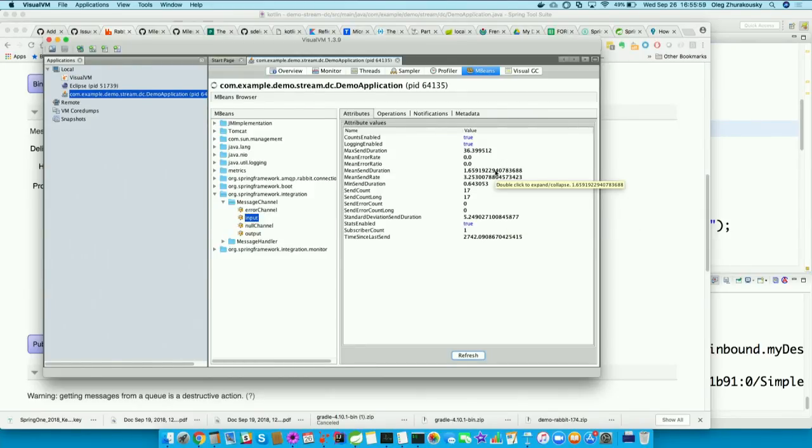So again, this is just an implementation of the meter registry. I didn't have to do anything to collect it. We already provide various metrics collectors, and that's what's being sent there. That's already functionality provided by Spring Integration. We're just exposing it through Spring Cloud Stream. Now, the reason why I brought up the meter registry is, what if you want to monitor some of your own things, like the time-lapse execution of your method or something along those lines? You can now simply autowire the meter registry into your application code and start creating your own meters and everything else, and then observe them in whatever metric collection facility you use.